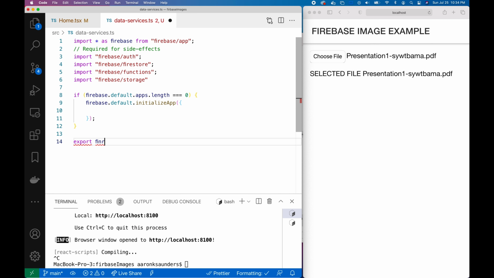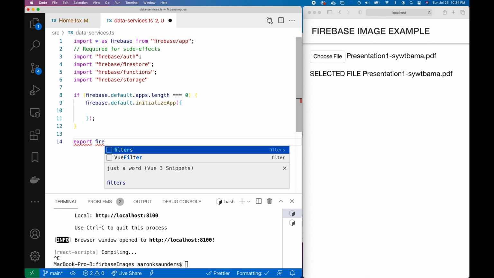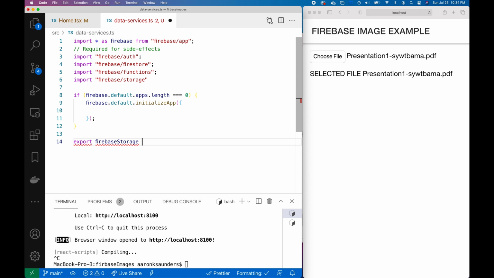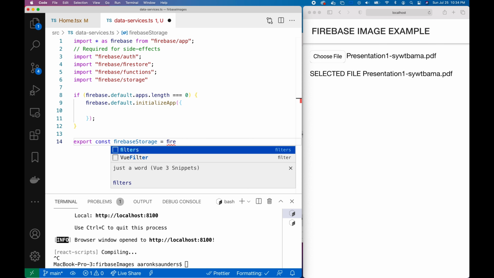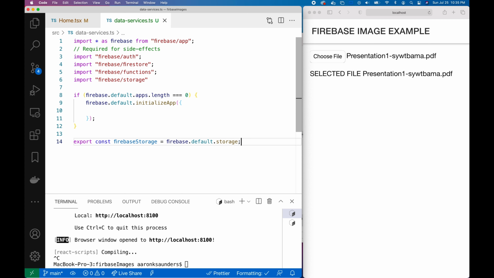So export const firebaseStorage equals firebase.storage. That'll give us access to Firebase storage outside of our app. And I think that's good for now. And so we're going to access this firebaseStorage constant when we need to get Firebase set up.